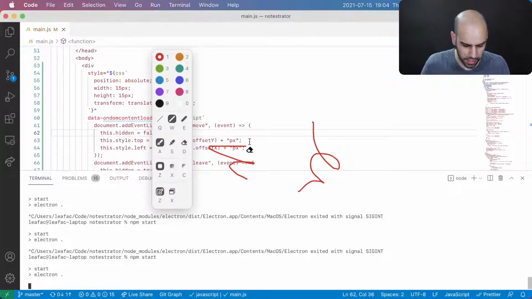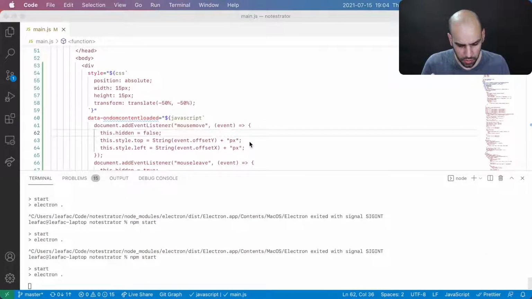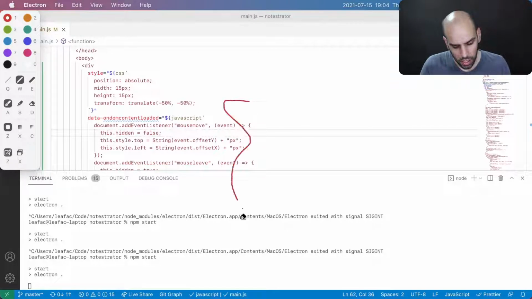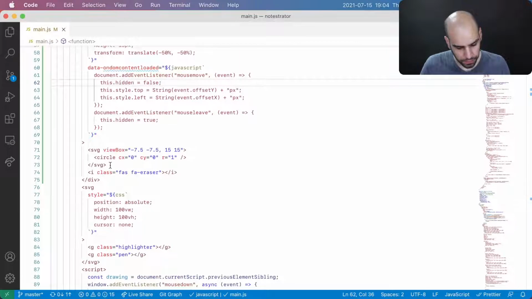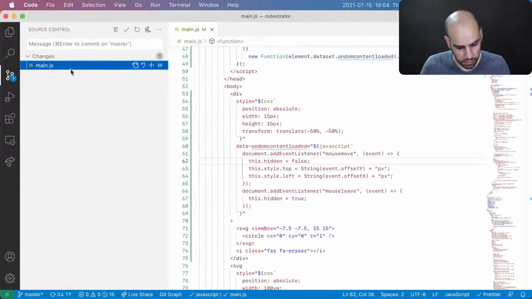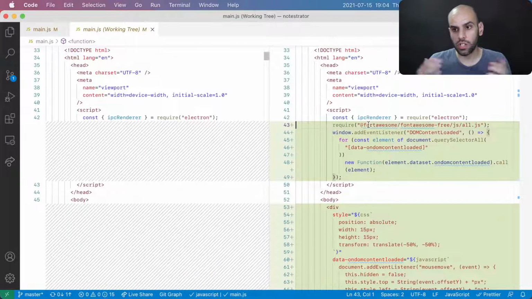Now there is a slight problem with this. When the app first loads, nope, there is no problem. There you go. Yeah, we did a custom cursor that tracks stuff. That's nice. Let's commit what we have and then we start working on changing the cursor in relation to the tool that is selected.